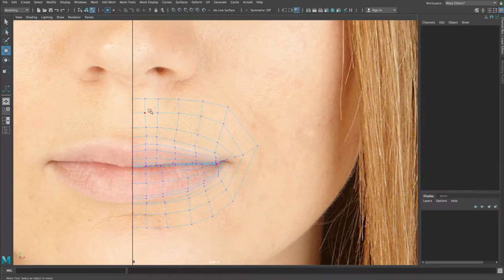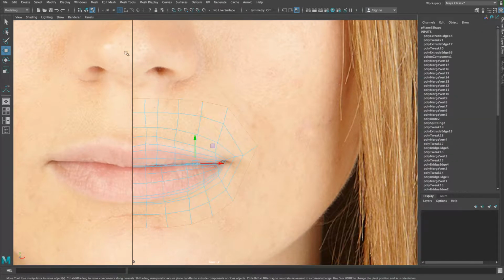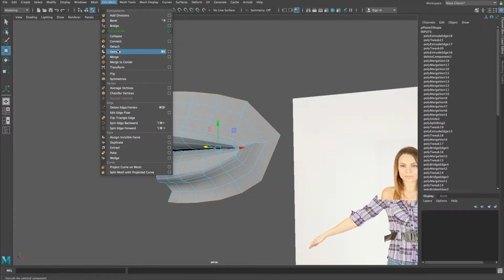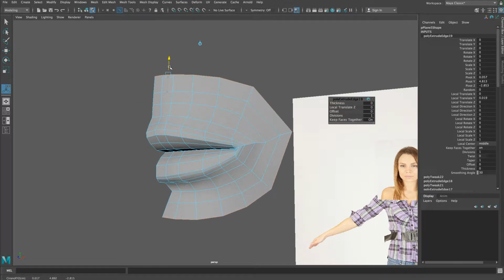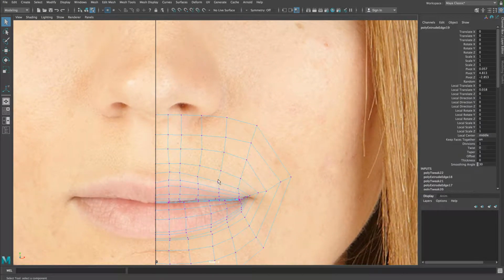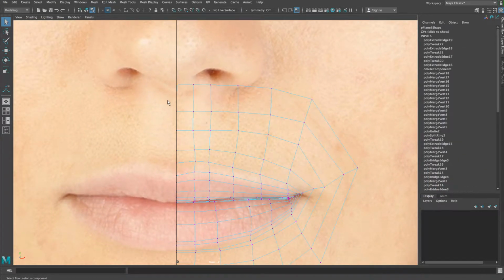All right, so you can see here we've got one more edge here before we hit the nose. So I'm going to go back to edge mode, and let's extrude out one more time. And make sure everything ends up where it should again. So back to the middle. I'm going to bring it down just a tad. So I'm right at the bottom of that nose, and everything else should also follow the edge of the nose there.